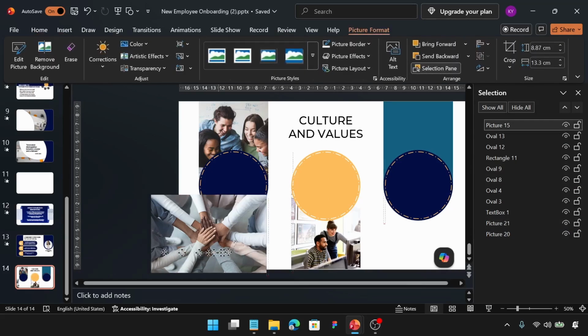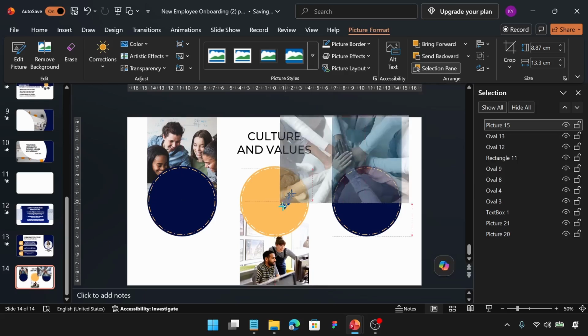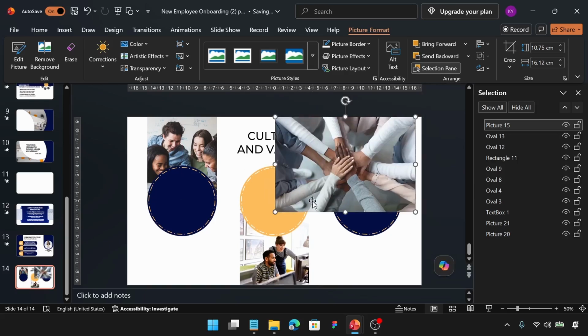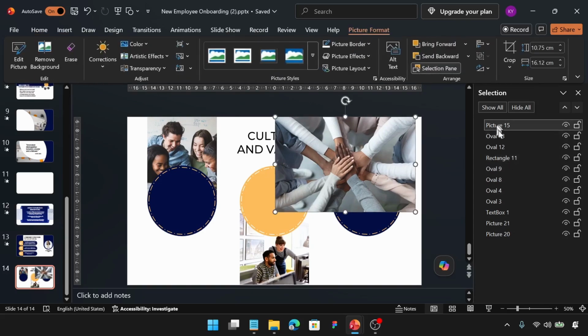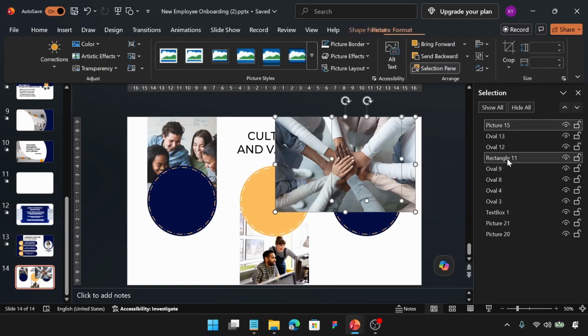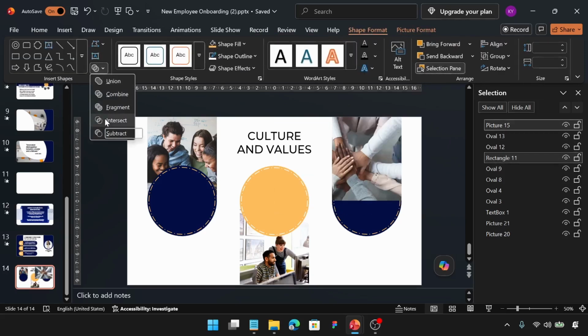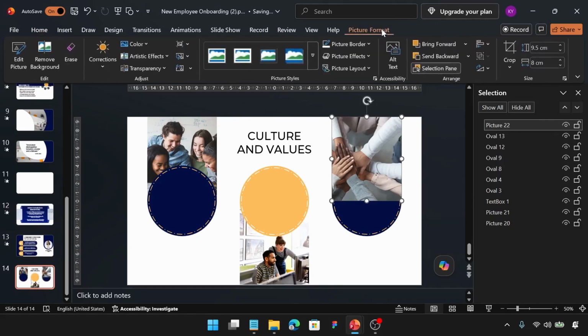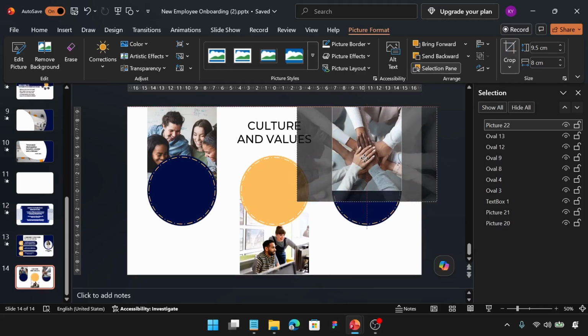We're now going to move on to the next one. Bring it here. Let me increase the height a bit. So we have rectangle 11 for me and picture 15. Select the picture first and then the rectangle. Shape format, go to the merge options, and we're going to select intersect. Go to picture format, and we're going to go to crop, and I'm going to move this image so it's basically aligned to the center.